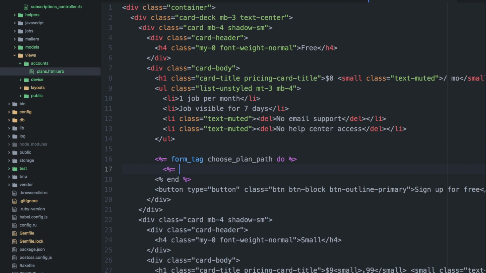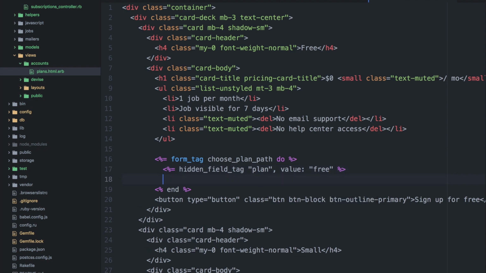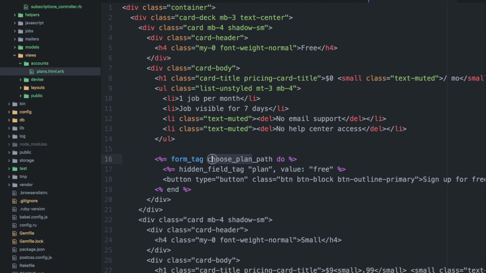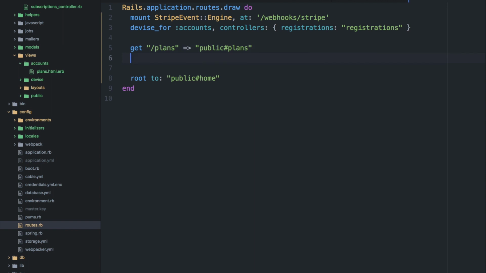So within this form, we will have a hidden field. And that hidden field will store the name of the plan. So in this case, it will be either the free plan or small, medium, or large. That will be the values. And then in the back end, then we determine what the quantity is based on the value that's passed. So if it's a small plan, then we set the quantity to 3 posts per month. If it's a medium, we set it to 9. And the large one then is unlimited.